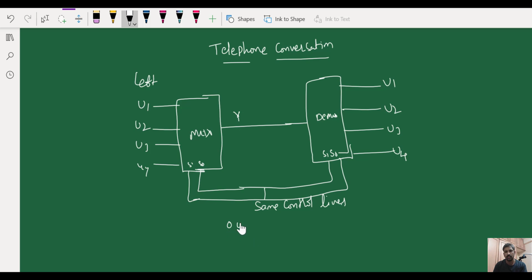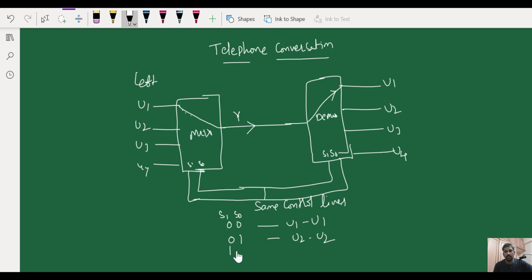If I make S0 0 and S1 0, user 1 will be selected, and this selected data will be transferred through this data bus and delivered to user 1 on the other side. So user 1 and user 1 will be connected. When I keep the control at 0, 1, you are going to get U2 and U2.